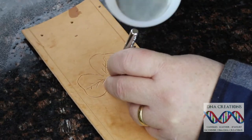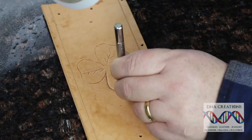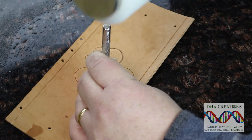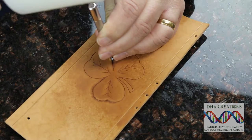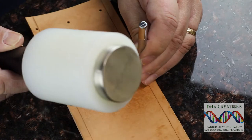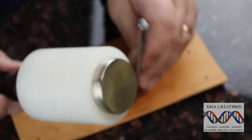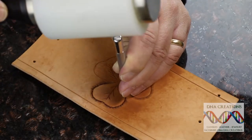So now it's time to hammer out the shamrock. I'm using a beveler. There is no real good place to point the camera when you've got a big mallet, so hopefully you can see. Just take your time. I'm going to go around the whole shamrock with the beveler.